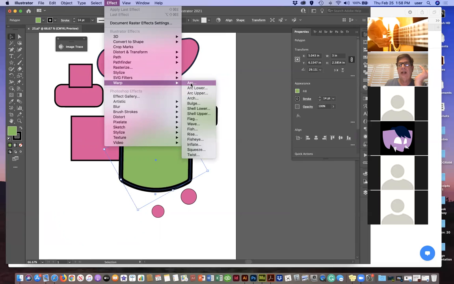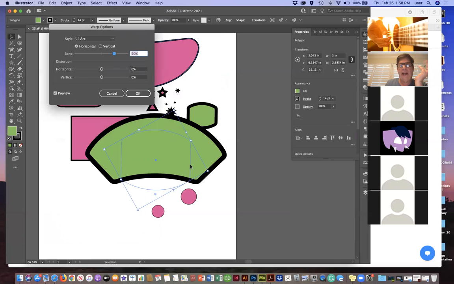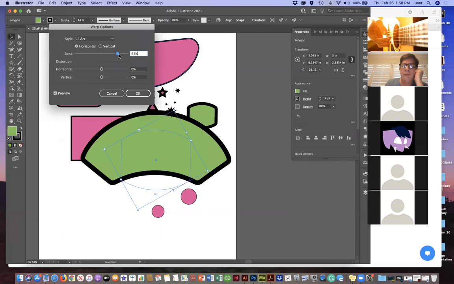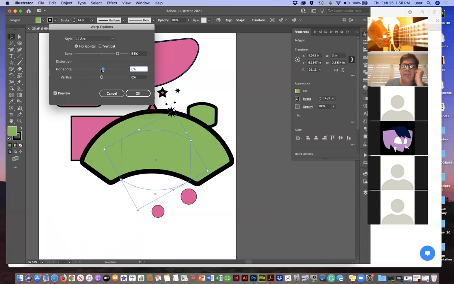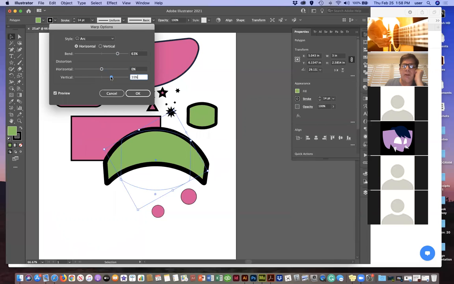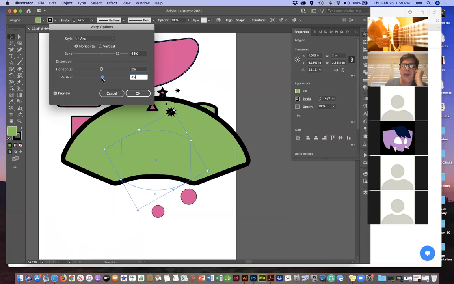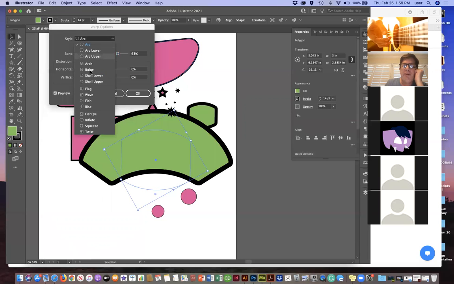We'll just say an arc, and you can see it built an arc out of that shape, and I can make that adjustable as to what I want. Okay, so again, it's really, really sweet. And you can distort things to whatever way you want. Okay, so it is a really fun program to work with to kind of let your mind go. And then they have other versions, right?